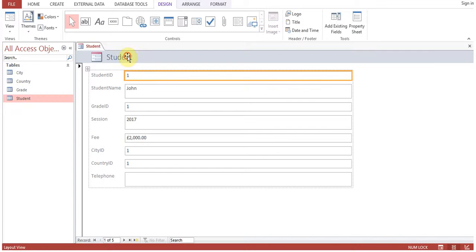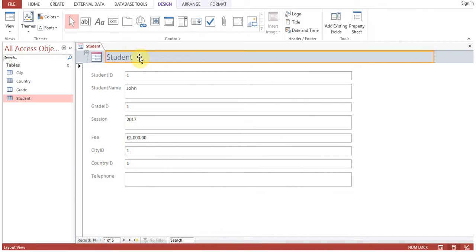Automatically the title is appearing from the table name. Table name was student, so student is appearing. And this form has taken all the fields which we have defined in the student table. Now on this form as well we have navigation buttons. Record 1 of 5, you can move to the next record.